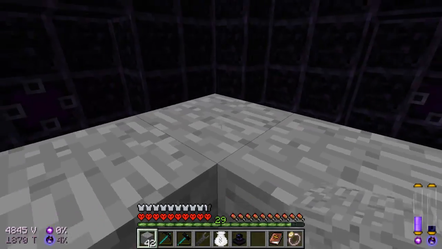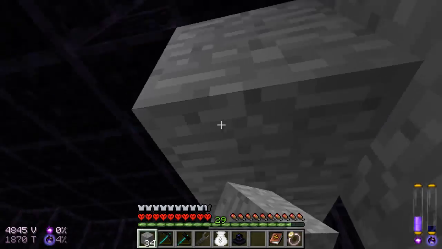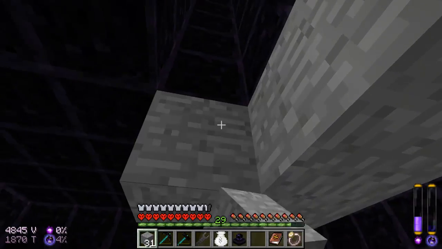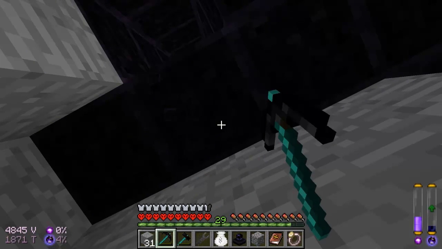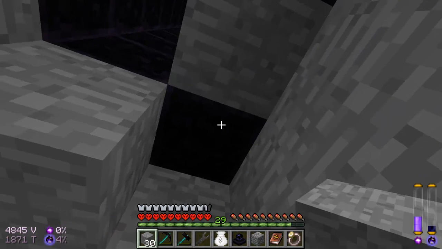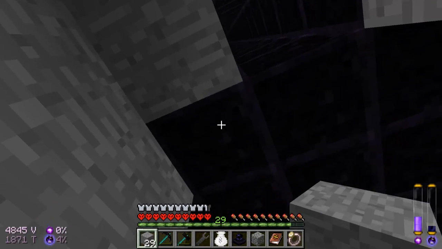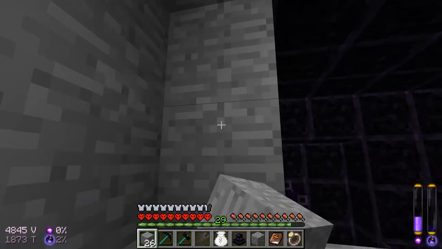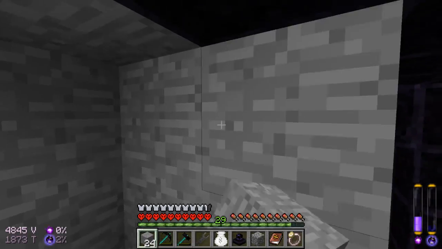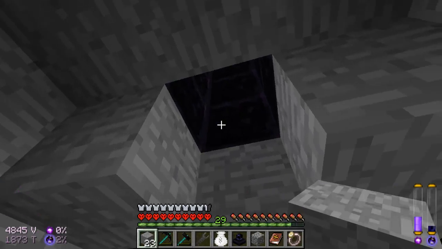Make this room absolutely light-free, and give me a nice space for me to work with. Gonna take that out, because I want a spawn area that will be worthy. It will be worthy! Mwahaha. And I am absolutely butchering this entire place, aren't I?